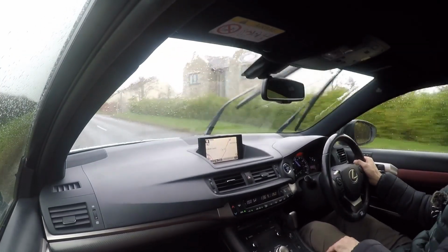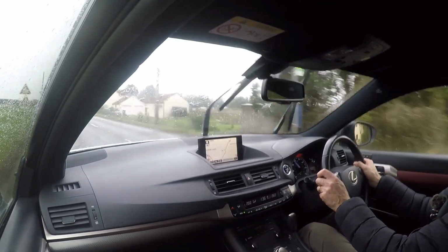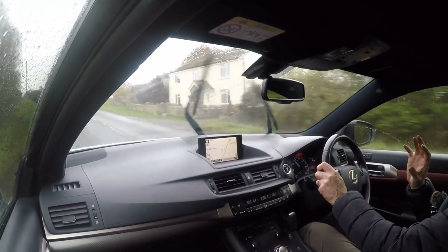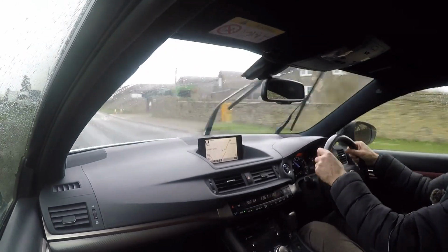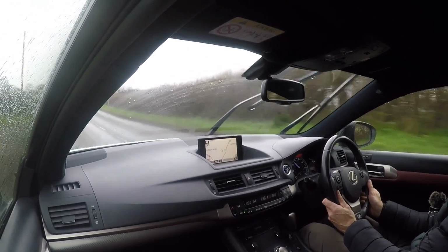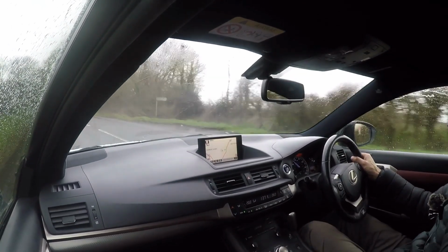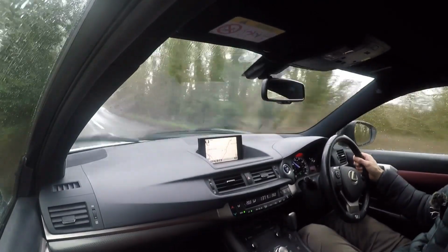Red stitching to match obviously the rose red leather, which is absolutely stunning in these cars. And the videos and photos never do it justice. They make it look too bright. It isn't. It's really tastefully done. And then you finally got this lovely leather bound steering wheel, which, like the rest of the interior, is in just lovely condition. These are fabulous cars, absolutely fabulous cars, and this is a particularly lovely example of which I can find absolutely no faults driving it whatsoever.